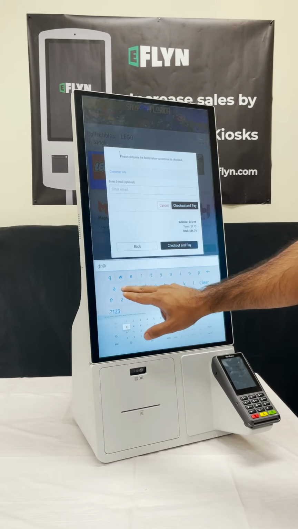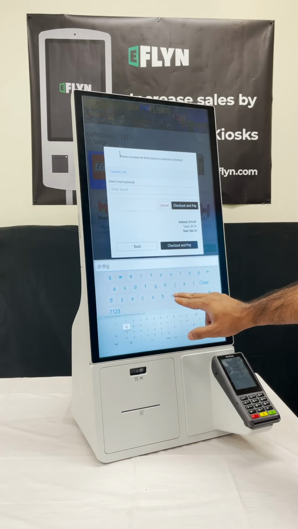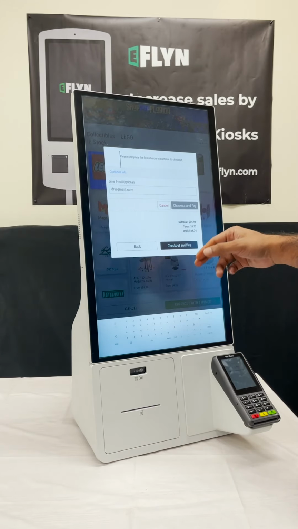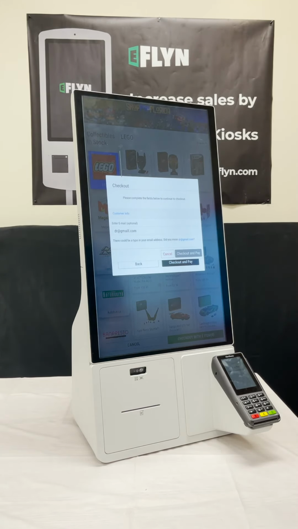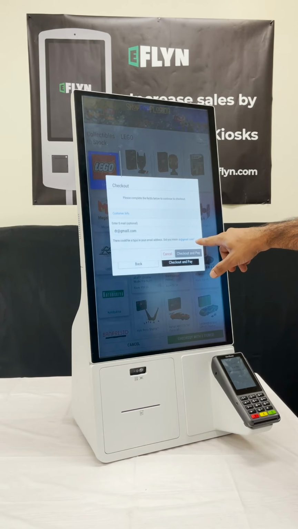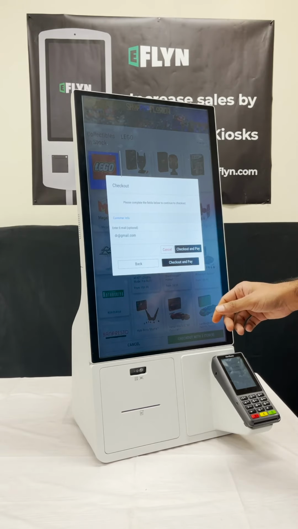So here we can click, we'll just enter in my email here. Now, another really neat feature we have in this that we rolled out recently is email corrections. If we're typing in an email on a self-checkout like this, a lot of the times, customers will make mistakes. They'll double tap by accident or something like that. And we always want to make sure we're getting the most accurate email because we're going to be sending them receipts and things like that after the fact. So here you see it offers me a correction. There could be a typo in your email address. Did you mean dr@gmail.com? I typed in 2 L's. It's correcting me to 1 L. So I can just click this and it's going to correct me there.